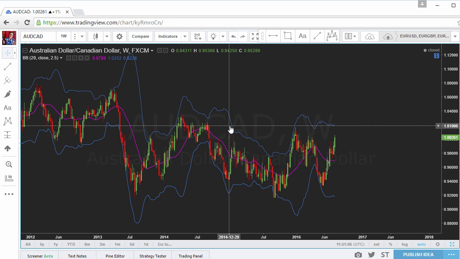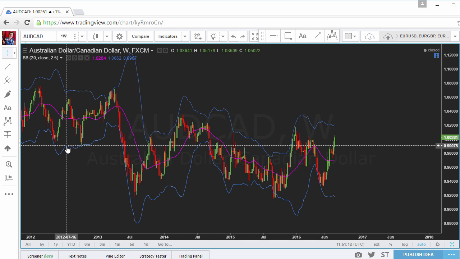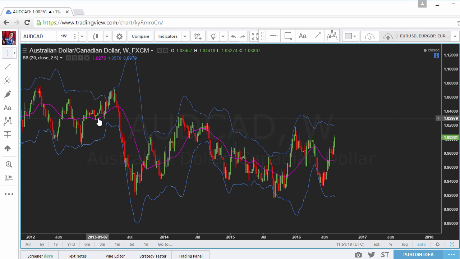Today I want to walk you through two Forex pairs, weekly, daily, for our top-down analysis. I want to show you how I create my trade scenarios, what I look for in a Forex pair that I consider trading, and how to come up with trade ideas for the next week. So first we start with the Aussie Canadian dollar.